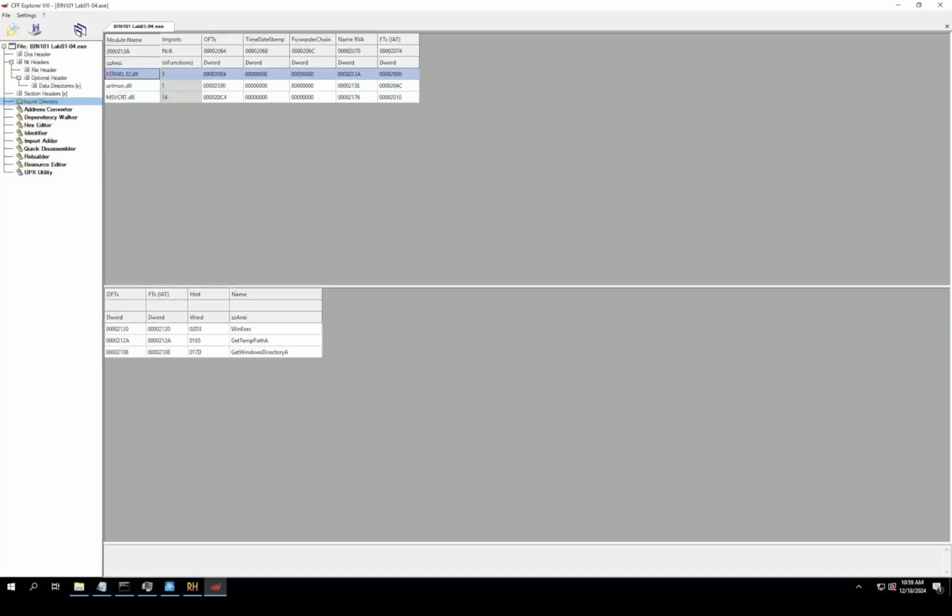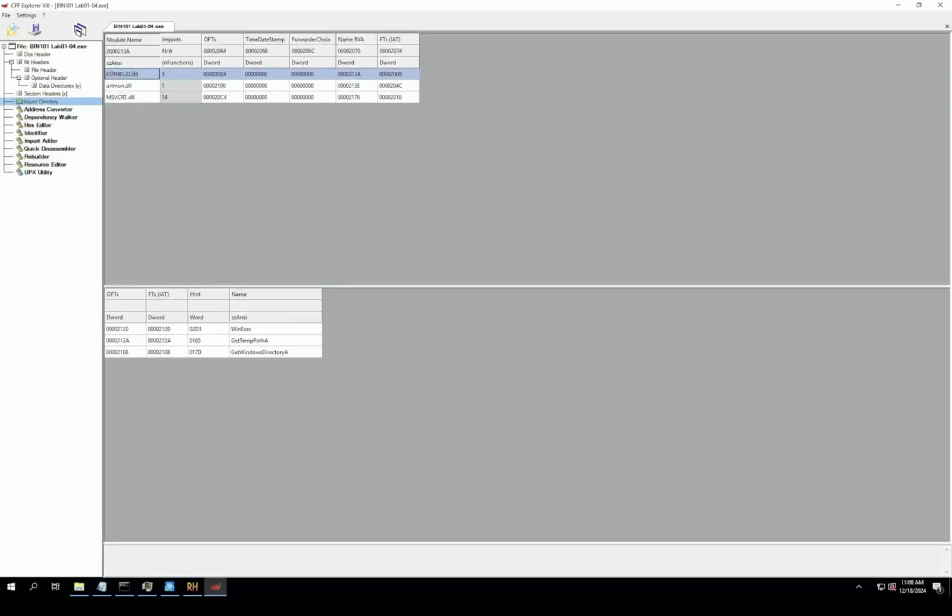I want to know what the urlmon.dll does. So if I go back to my appendix and look up URLDownloadToFile, right? It's a high level call to download a file from a web server and save it to disk. This function is popular with downloaders because it implements all the functionality of a downloader into one function call.